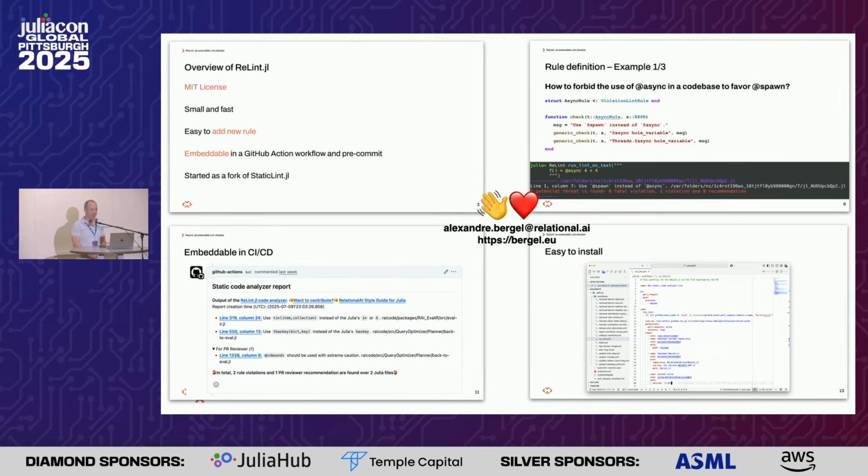Many tools in Julia are written by their users, which sometimes gives an interesting experience. I imagine when you write a new rule, if you discover that ReLint isn't yet set up to support that kind of checking, you just extend ReLint, right?